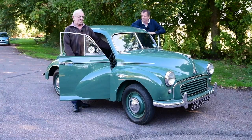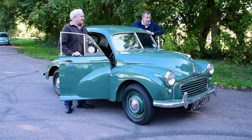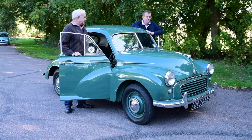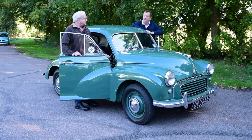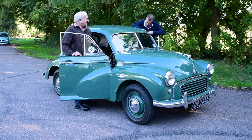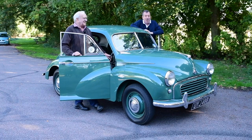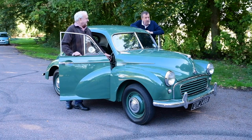Well, I tell you what, Phillip, that was a real trip down memory lane for me. When I was younger, my father had one of these, not the split screen variety, a later one than that, but a Morris 1000. I can remember going on many a trip in one of these with everybody piled in, and that was fantastic. That just brought back all those memories again. So thank you so much for allowing us to have a look at this fabulous car today. You're welcome. I hope that everybody who's been watching the video has enjoyed it as well.